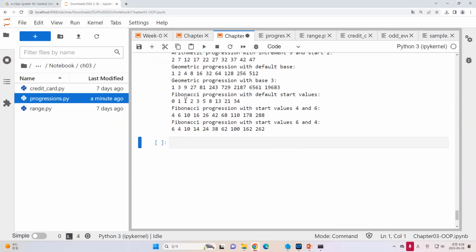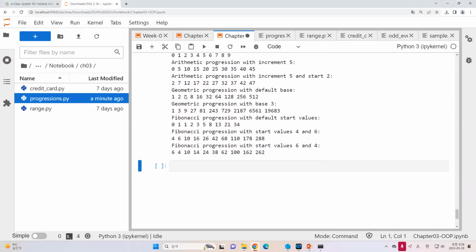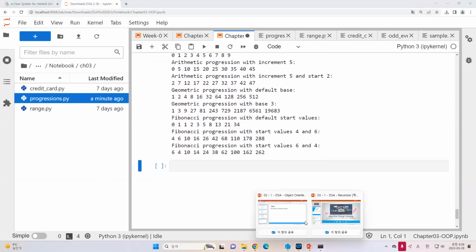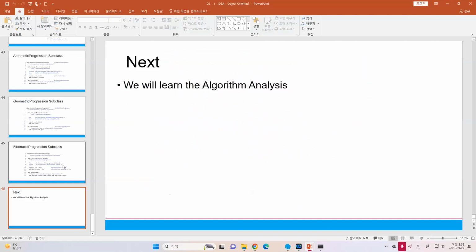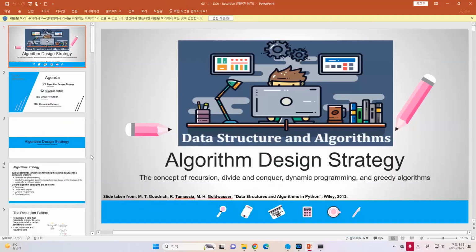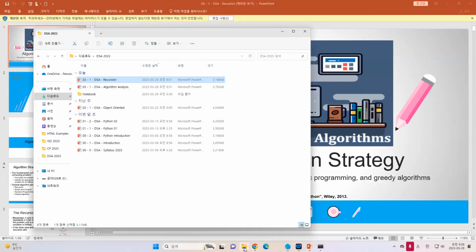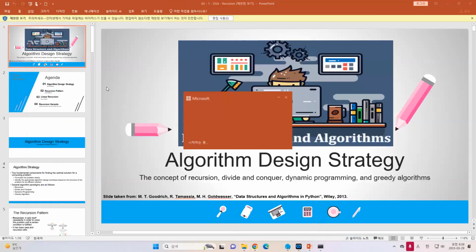Okay. So that's all about object oriented. So we will learn more about the algorithm analysis. So let's check this algorithm analysis section.